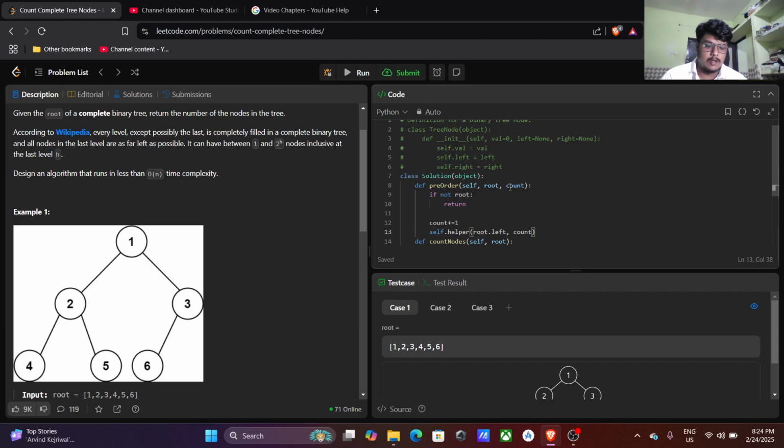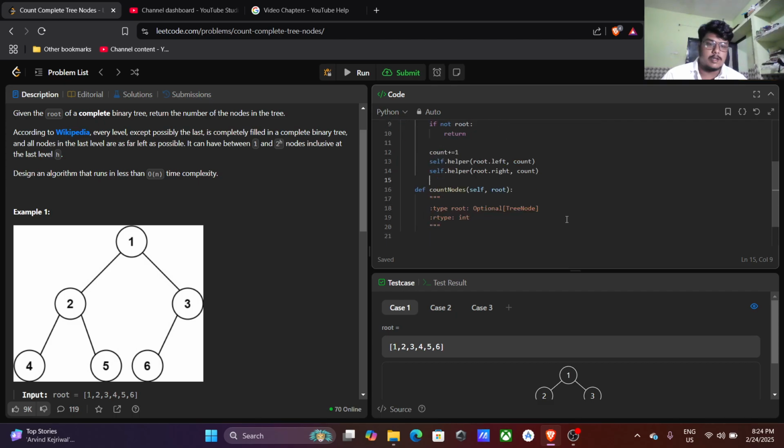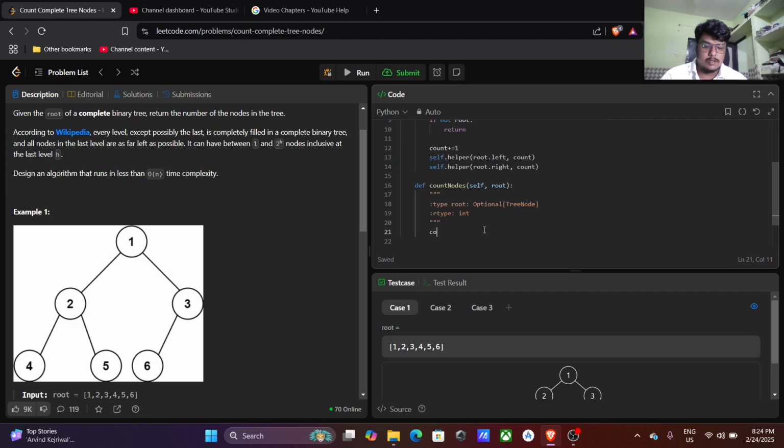Otherwise, I'll call helper on root dot right and count. Now I'll declare the count here, and the helper will be called on root, and return count here.